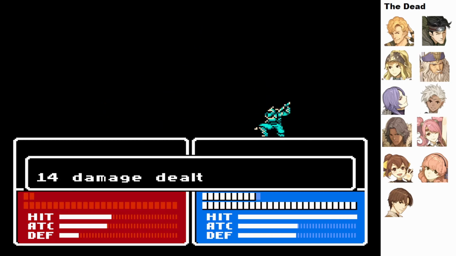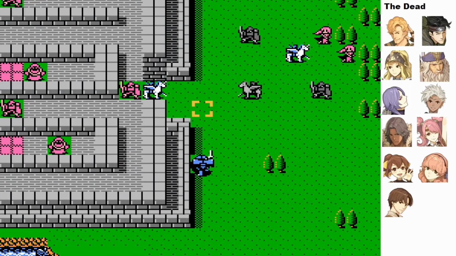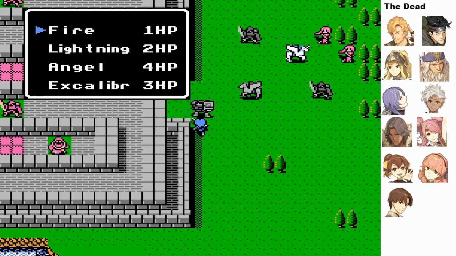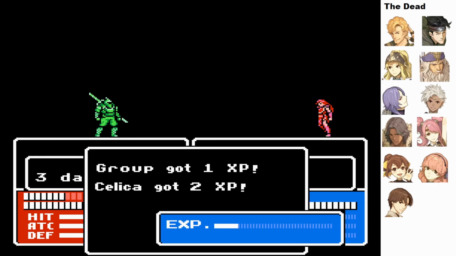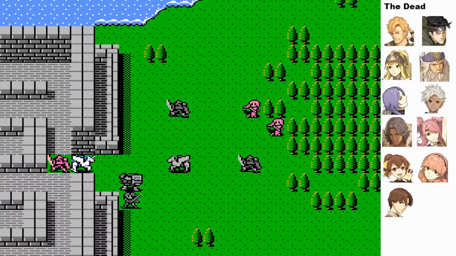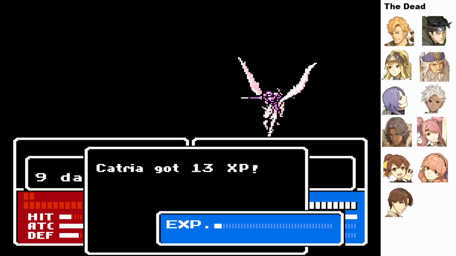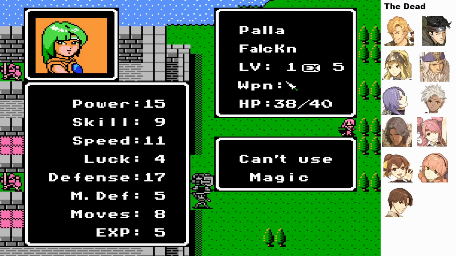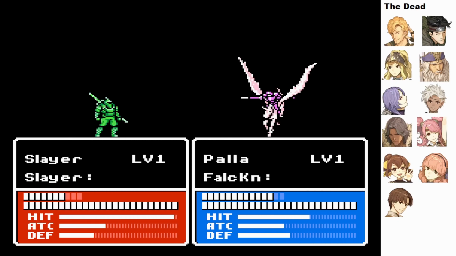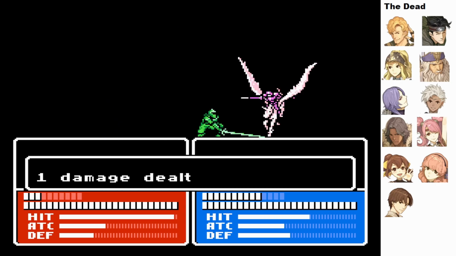Okay. So I'm pretty sure that's a choke point. But on the off chance it isn't. Yeah. Celica doesn't do that much damage at range. I think this is gonna be a level up for Catria. And if she gets... Yeah. Okay, defense is still good. Yeah, because otherwise it's gonna take forever to kill this. She's still gonna take forever to kill this guy. I don't have any good ranged damage dealers anymore.